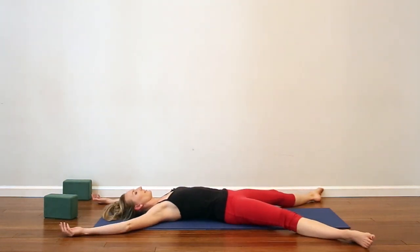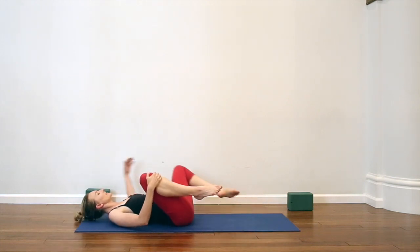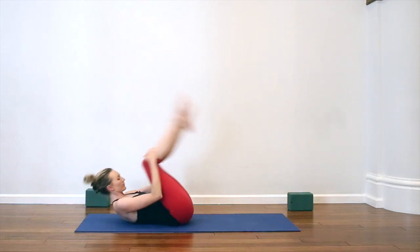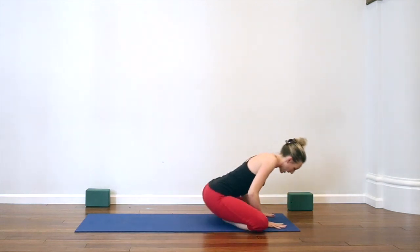Open up into a starfish. Huge breath in. Huge breath out. Huge breath in. Maybe flutter the lips. From here, gather the knees into the chest. Give yourself a big squeeze, and then just rock and roll up to a seated position, just rocking and rolling on the spine, and then set your hands down on the mat.